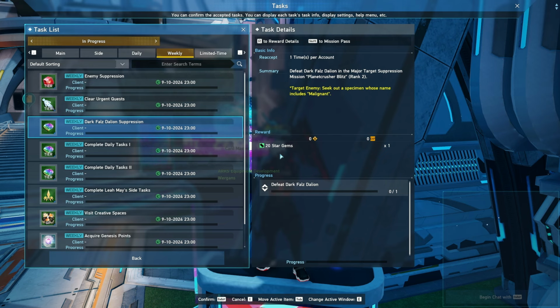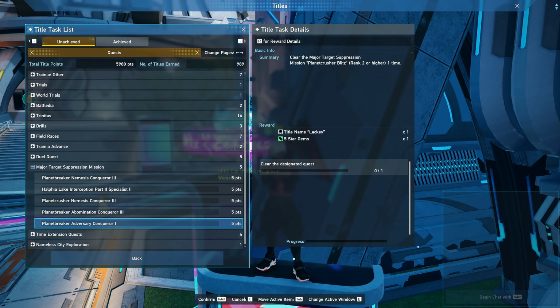As for the task, it is just the usual: suppress the new boss fight task, 20 star gems. Really wish they would take the older boss fights and maybe throw them back in for like 5 star gems or something along those lines. That way you have a reason to go back and take them down at the very least. At the very least, the rank 2 variants of them would be really nice, or maybe like the last 2 or something along those lines.